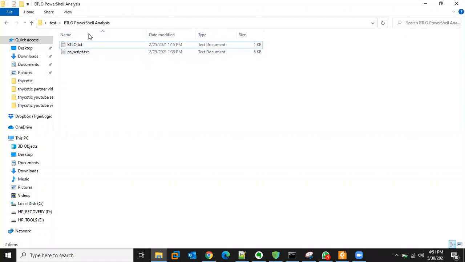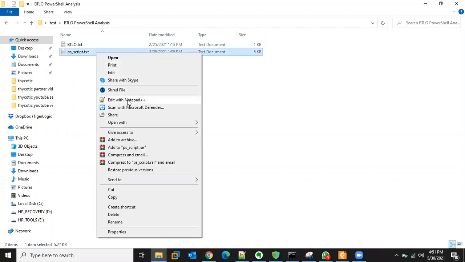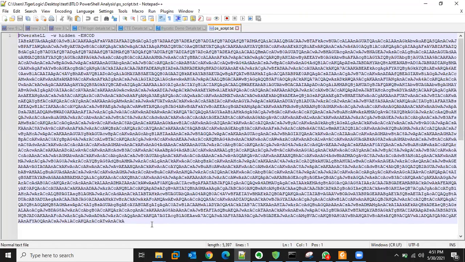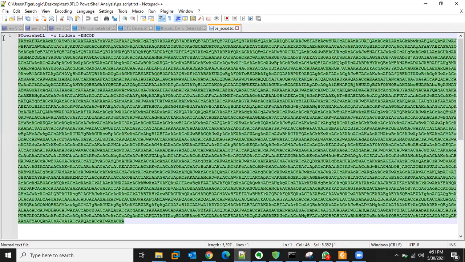Let's go on. Right. So now this is the script. What do we do from here? The script has been sent to us. Let me open the script. Guys, this script is encoded. Look at it. The only thing you can see is PowerShell, that's W hidden, that's encode, and everything is encoded. From my experience with the bank I was talking about, it was just something like this. And funny enough, there was an antivirus that my company was managing, but it was bypassing the security control.